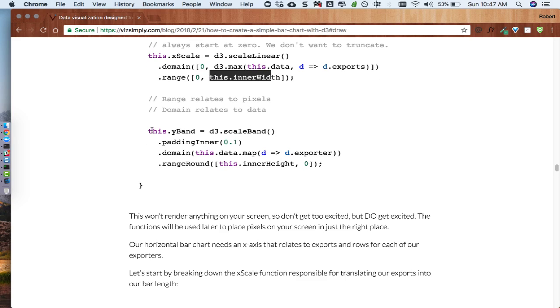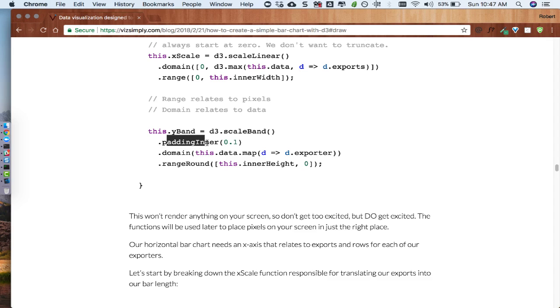And then the Y band here, this is giving us rows for each of our bars. We need these little bands. We need rows for our horizontal bars. We do this with D3's scale band. But we don't want the bars to butt up against one another, just smashed together.